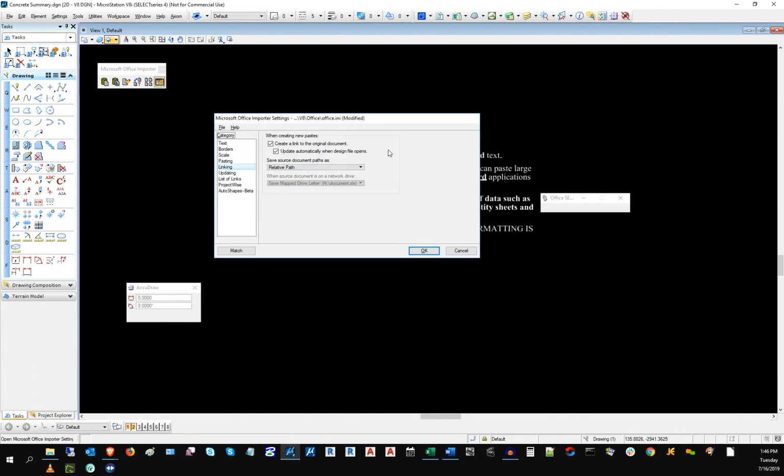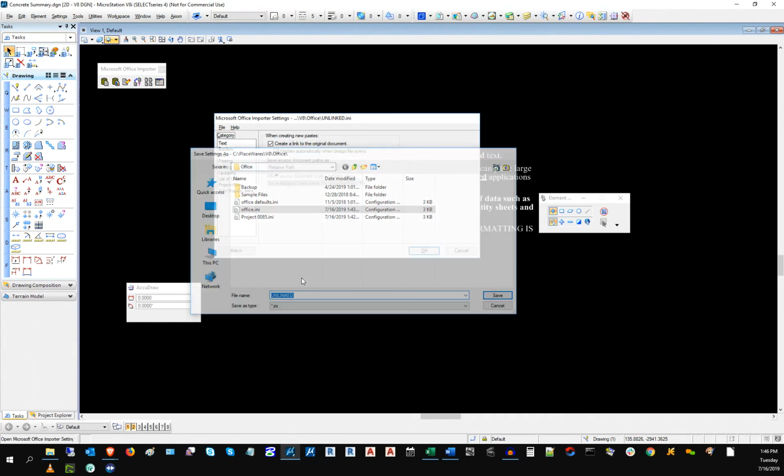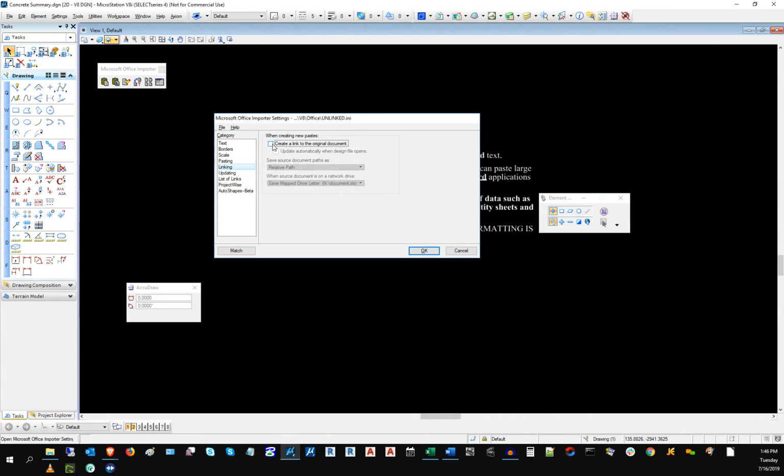Now, there are maybe 5 or 10% of the Microsoft Office importer users, over the 3 different platforms it runs on, for whom there might be a workflow issue where it makes sense to paste the data without linking back to the source file. If you want to do something like that, here's what we'd have you do. Go File, Save Settings As, give it an obvious name like unlinked, save the file, and then turn off this option and then save your settings. With this settings file loaded, any paste I make now will not be linked back to the source file, but I can still paste it with the same formatting I want and split it into columns, that sort of thing.